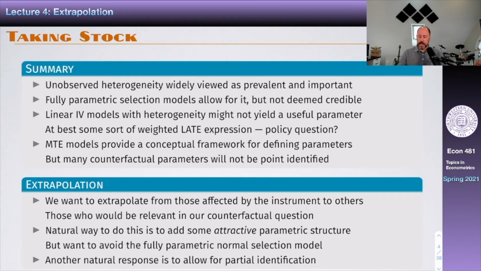And so if you are not willing to add a lot of structure, then, by now and by the courses that you've taken in this 480 sequence, you know that an alternative way to proceed is to start thinking about partial identification. And then you say, okay, perhaps I will not be able to point identify all the parameters of interest, but I may be able to place bounds on them or find identified sets for them. And then I will be able to extrapolate under more credible assumptions, but at the cost of having less precise predictions of what will happen for those that are not directly affected. Okay. And this is where we are and where we're going.